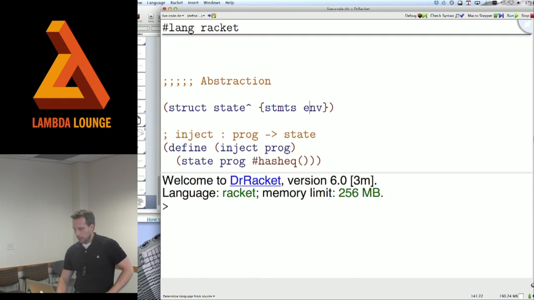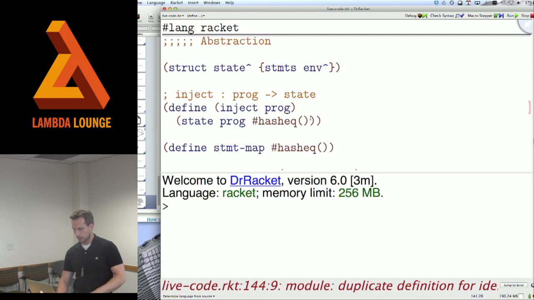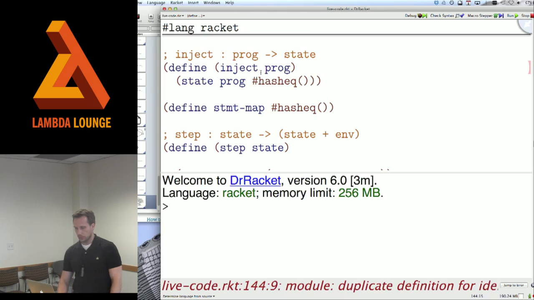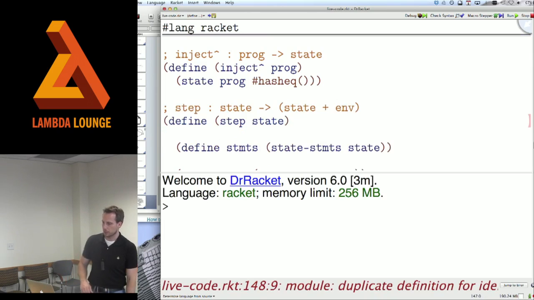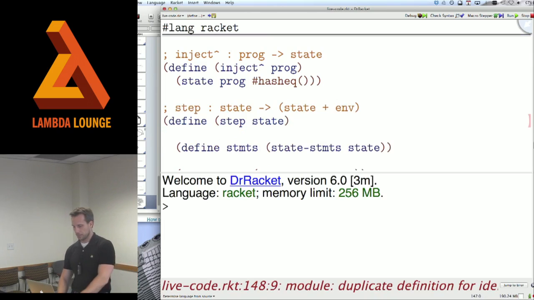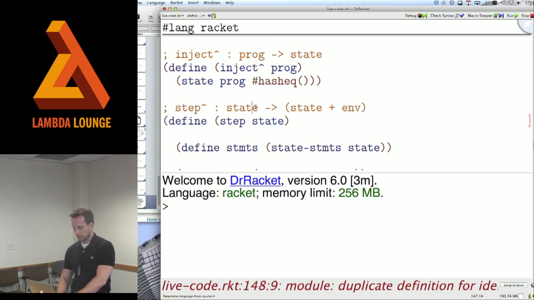All right. So an abstract state is just a sequence of statements and an abstract environment. Our abstract injection function looks almost exactly the same. In fact, it is exactly the same. Nothing changed. We can use the same state map as before because we're just going to run a quick pre-processing step on the program, and then we have an abstract step function.